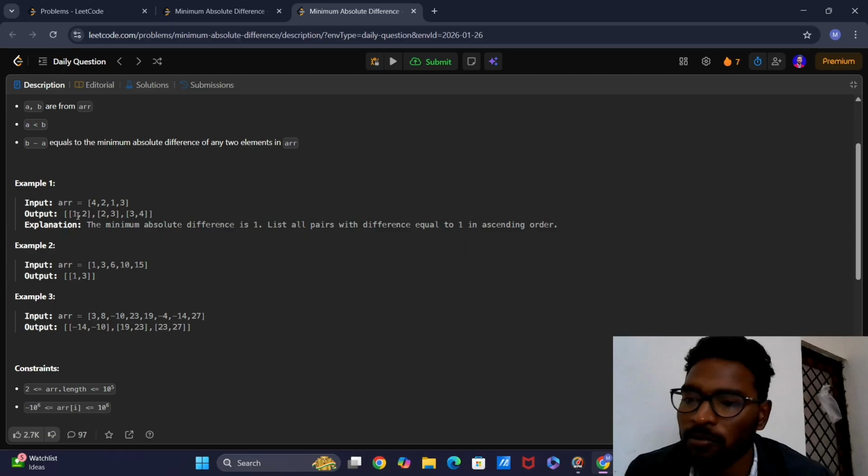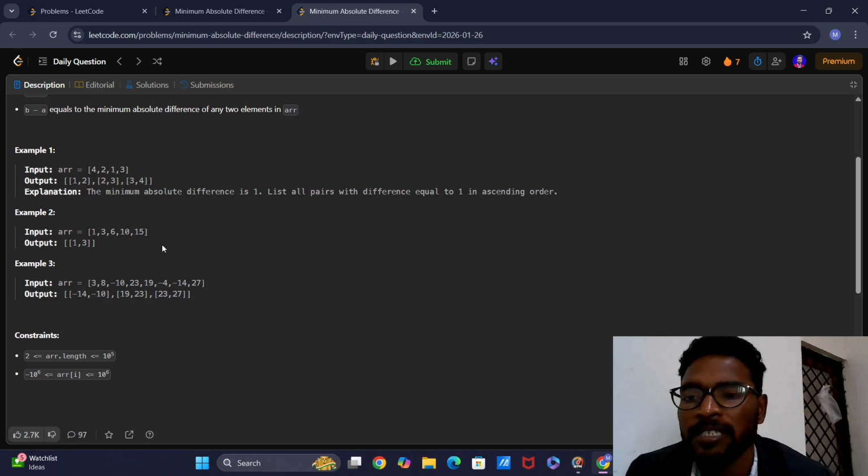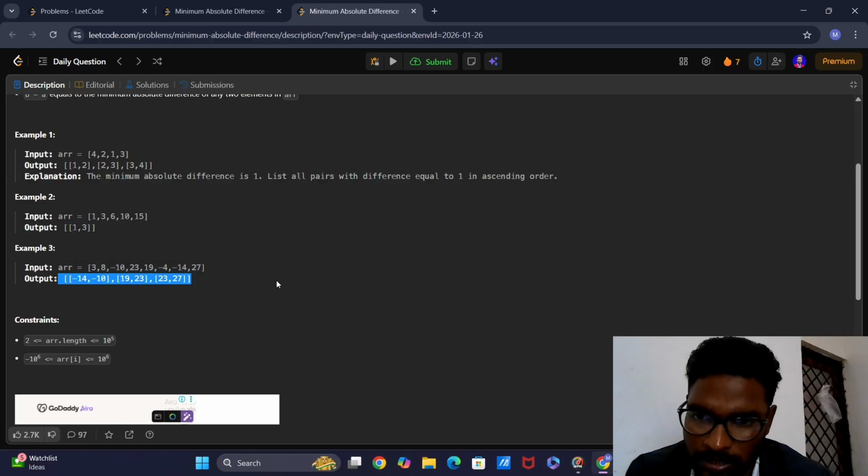Next example: the input array is 1, 3, 6, 10 and 15. In this we select 1 and 3, and the difference is 2.